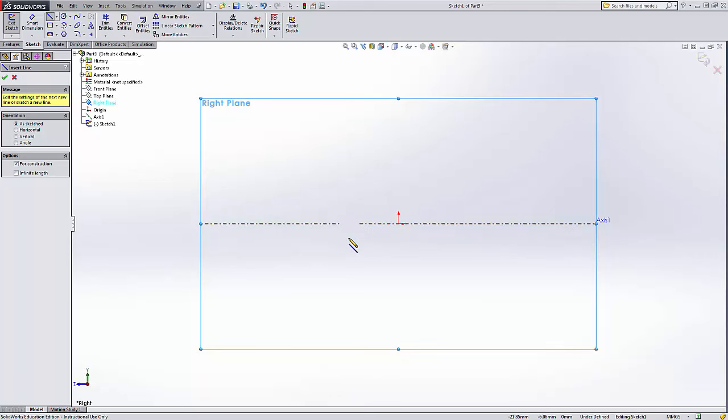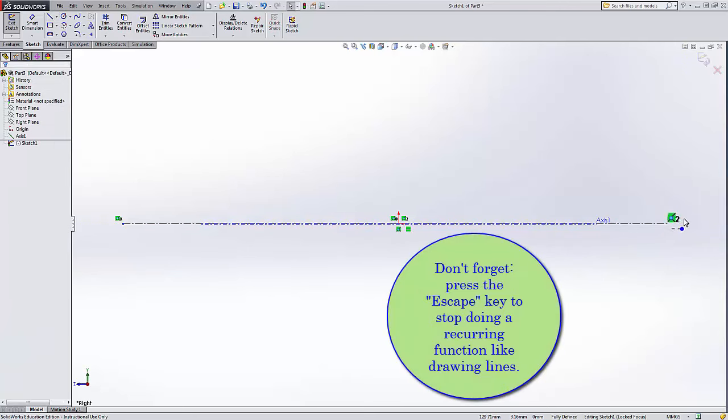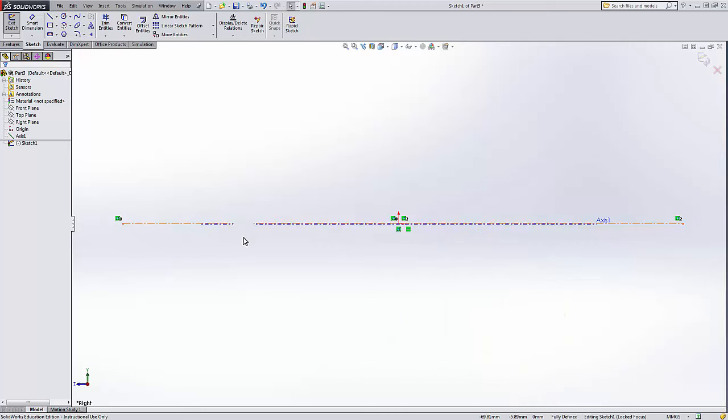We want to make sure the origin is the most important point in the entire model, because we're going to define everything with respect to it. So I'm going to make this center line go right through this axis and the origin, and notice how all of a sudden we've got 1, 2, 3, 4, 5, 6 relations popped up already. Now we are ready to do our sketch.